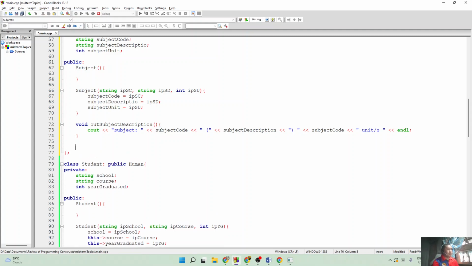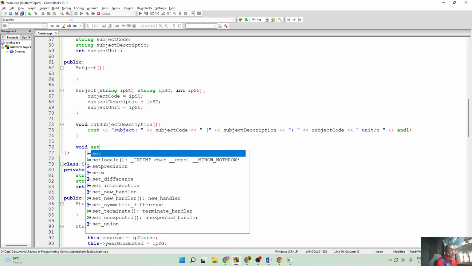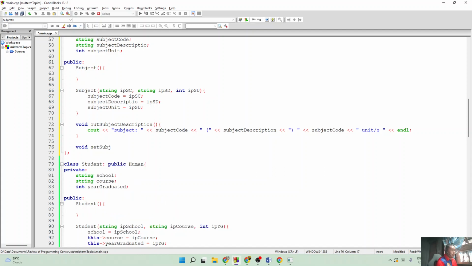Then we have the setter and the getter. So void setter, set subject description. Okay, then we need a string input sc.